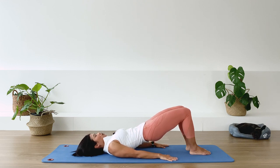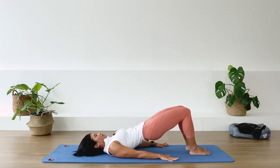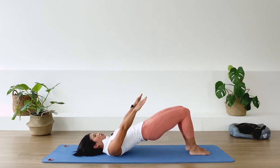Now this is where I need you to be quite careful. How far do you go up? If you're starting to feel a lot of tension in your neck, I'd like you to drop down a little bit so you don't actually go to your full range. So this is the full range where you have the tip of the shoulders down, your upper back is on the floor, you're in one beautiful straight line.